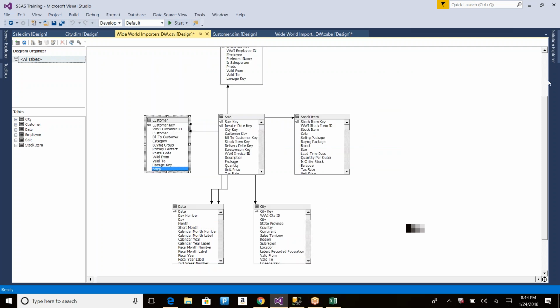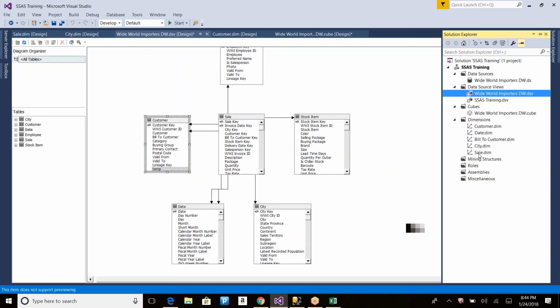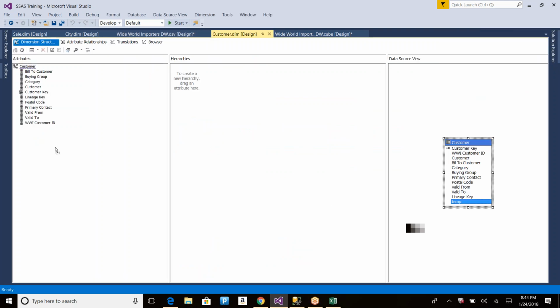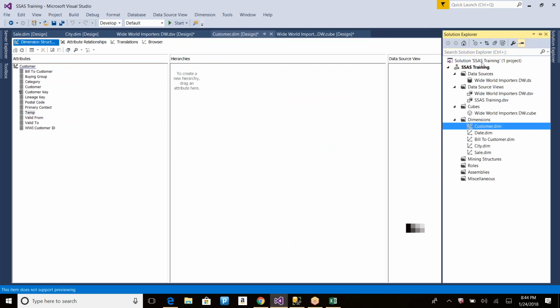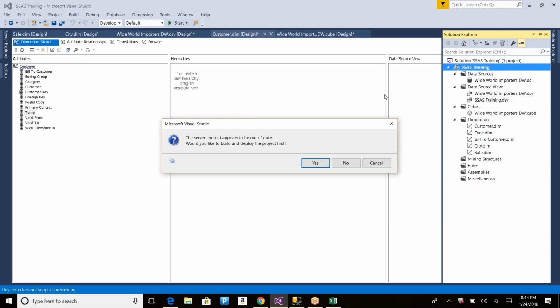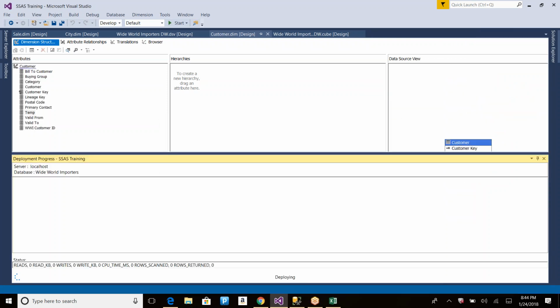And this temp is in, and now let me add it. Where is that customer dimension? I'm adding it and let me process it. So this is how your cube will be. Once I deploy it and process it, the new attribute will be available for querying in the cube.